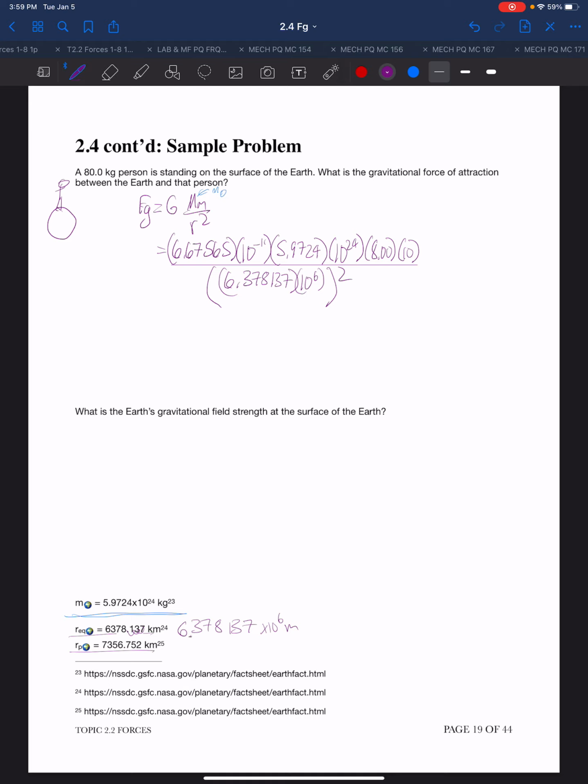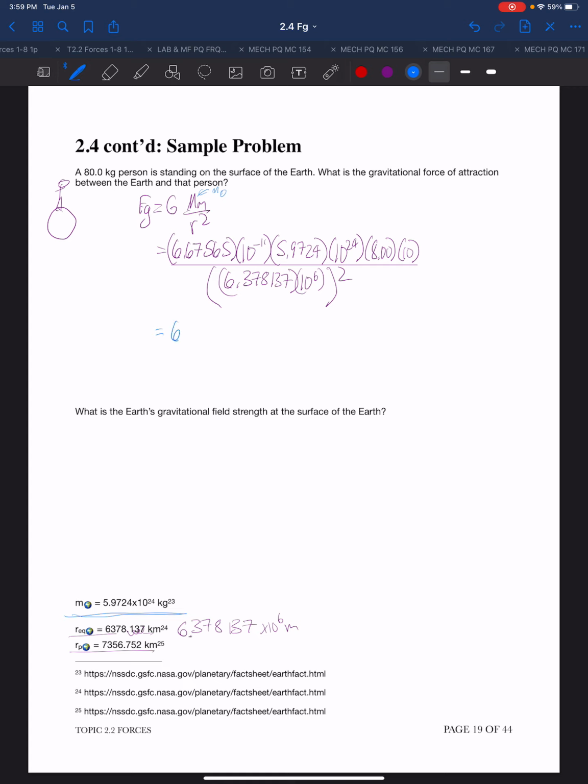Now, why did we do it this way? The reason we did it this way is that the one place where people make the greatest number of mistakes in their calculations in physics is usually in this formula or its equivalent in electricity. And that's because of all of the numbers and the scientific notation and order of operations. So I'm going to show you an easy way to make sure you do not make those kinds of mistakes. So we kept the numbers, the significands, separate from the powers of 10.